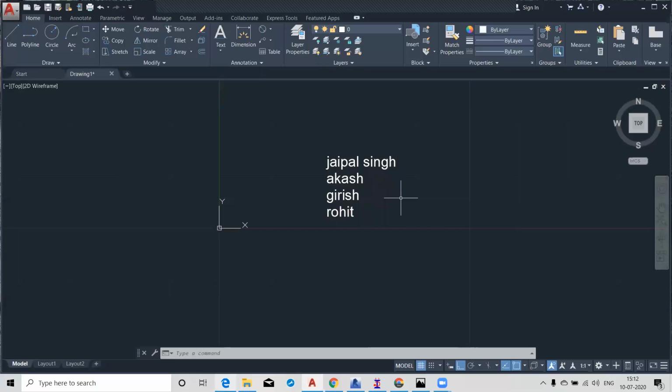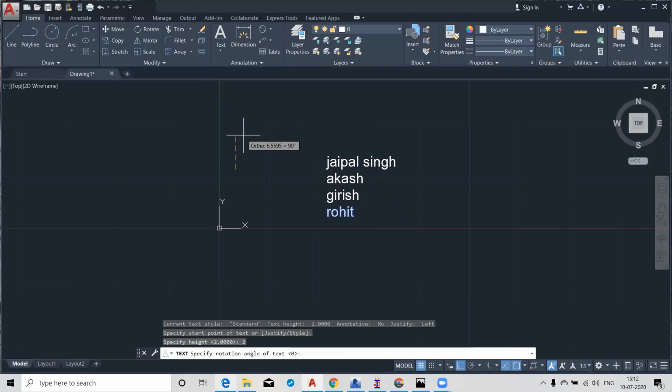So now see another example. You can activate the single line text and click on the first point and specify the text height as 2 and specify text angle as 60 degrees, right?